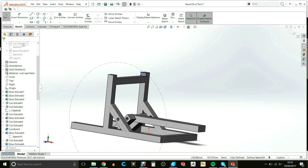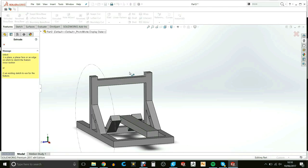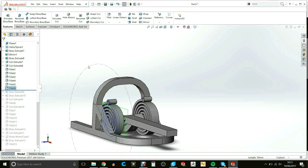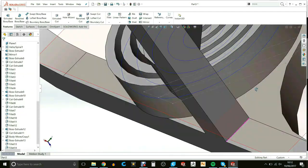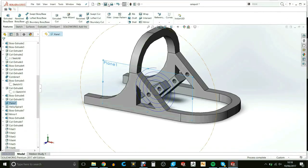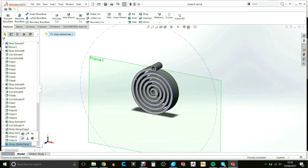I then used the rollback feature because I realized that the top bar is a little bit too high for the scoop, so I needed to lower it down. So I used the rollback feature to fix all those problems. And then I saved each individual part as an STL so that this can be 3D printed.